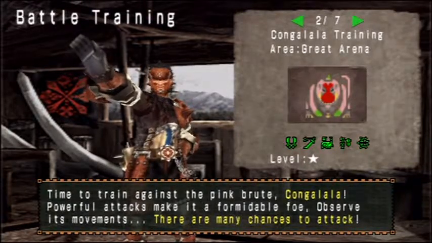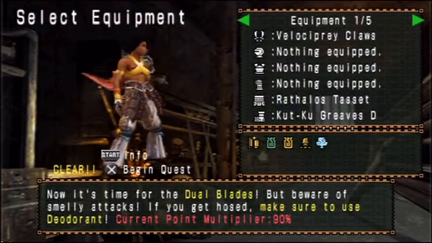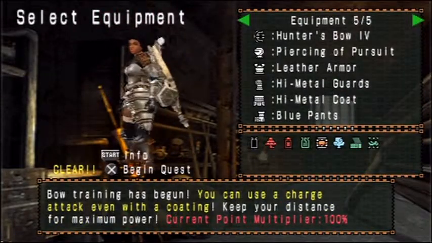Okay, guess what weapon people chose me to use? No, I can't. Bow. Oh, cool. One of your favorites. I do enjoy a good bowing.